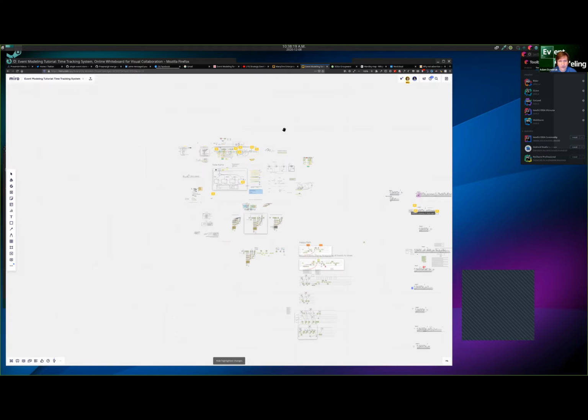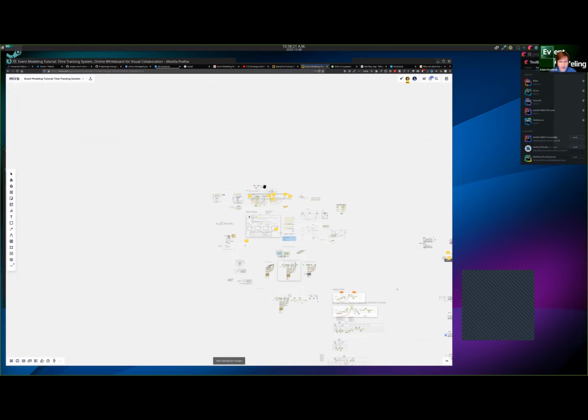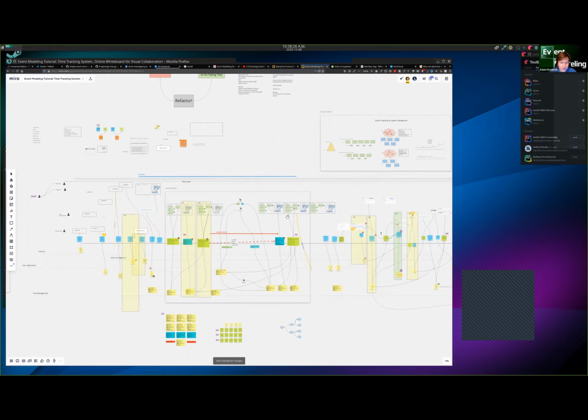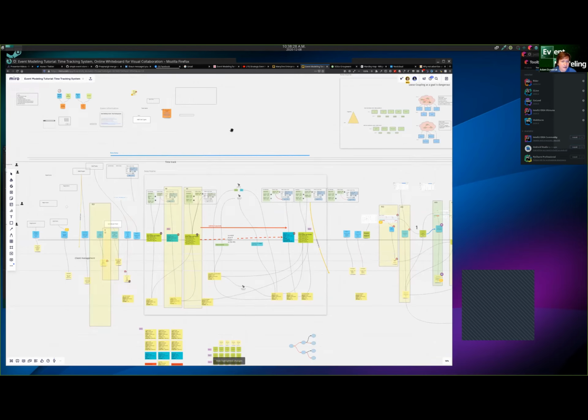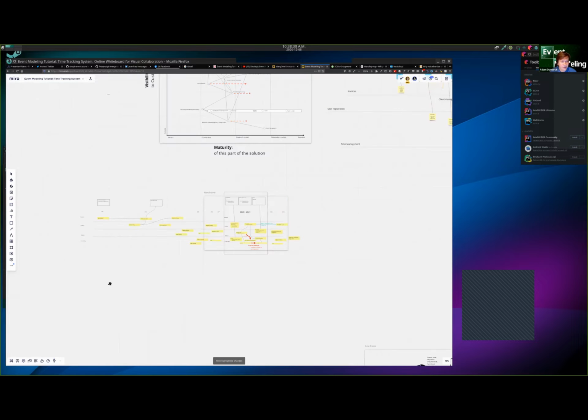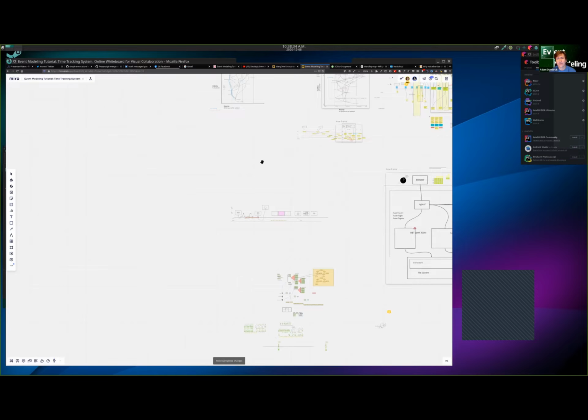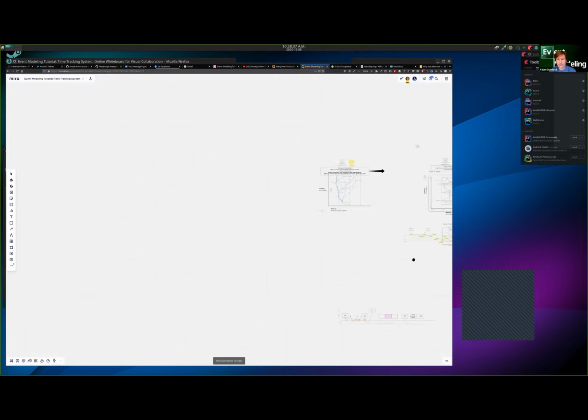So this is our main little example, and we'll start to look at this again from scratch and see what we can do from a beginner's perspective. I guess I'll just put it up here.